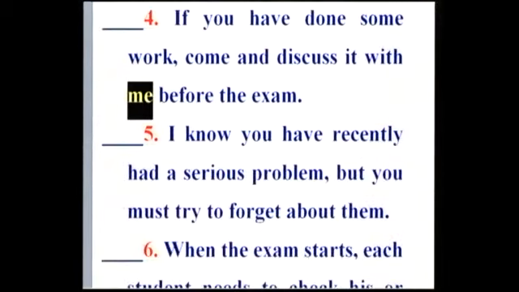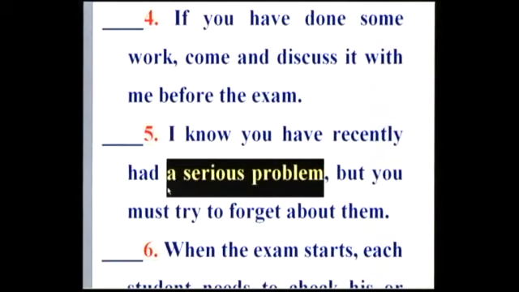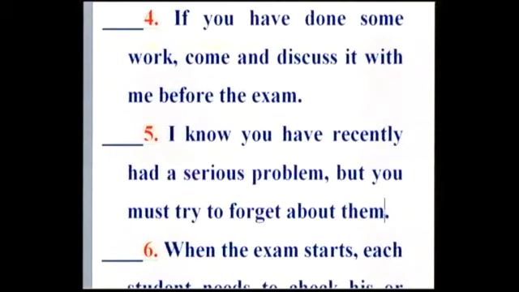Number 5. I know you have recently had a serious problem. ادي subject وادي برضو subject. But you must try to forget about them. Them دي عايدة ايه؟ عايدة على ايه؟ It refers to a serious problem. دي مفرد. But you must try to forget about a singular, يبقى about it.